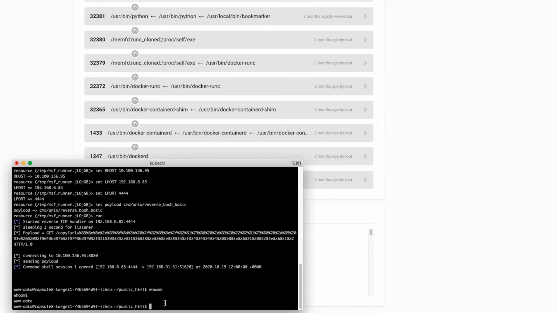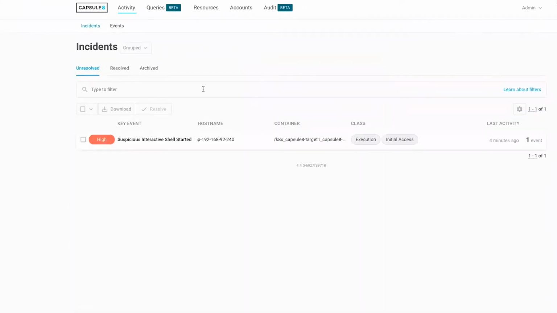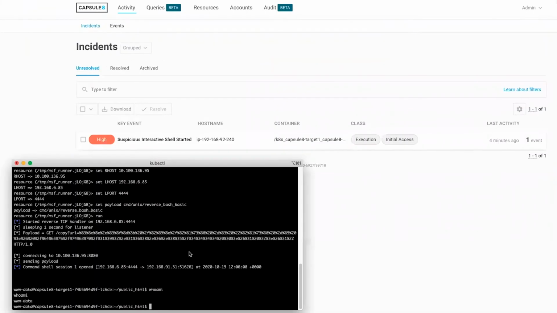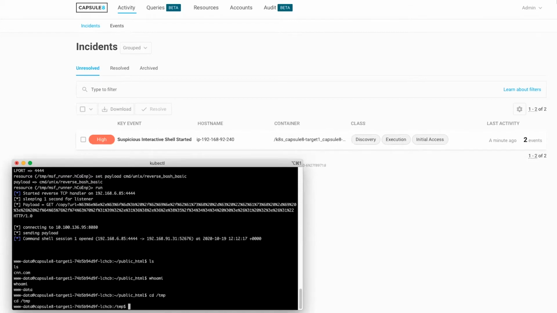Let's head back to the activity page here, where we see our high-level alerts. And we're going to jump back into the target one host, where we had access as a non-privileged user. Next, what I'm going to do from an attacker standpoint is jump into the temp directory here. Typically, most attackers will try to hide the audit trail, since the temp directory is cleared in periodic timeframes inside of any production host. So it's a good way to make sure that their activity is not visible to monitoring solutions.